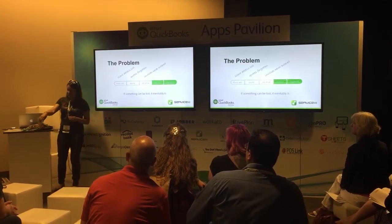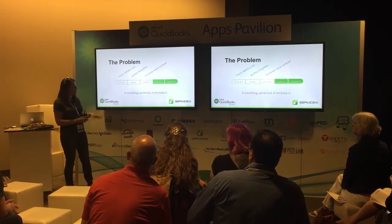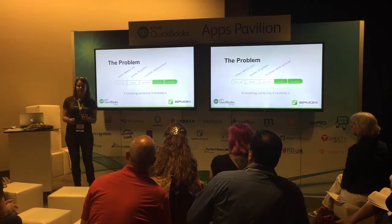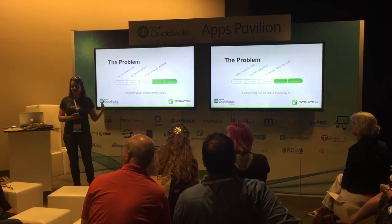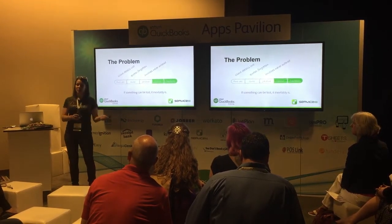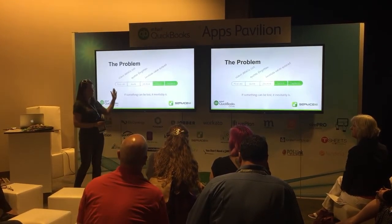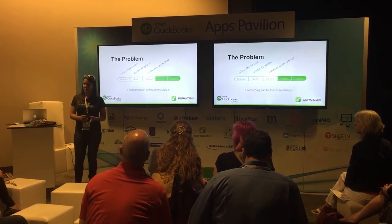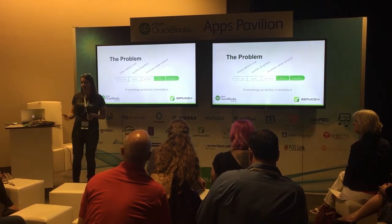Here's the problem timeline when working with field service management and QBO integration. A client calls — you have to manage that externally because QuickBooks Online is not a CRM. Someone needs a post-it and a pen and hopes they don't lose it before getting all the information to a technician. Next, they need to quote the job — on site or over the phone — and that quote has to get to whoever is doing the job. Then the job gets done and then invoice and payment. QBO handles invoicing and payment, but you can also do that in ServiceMate or switch back and forth.